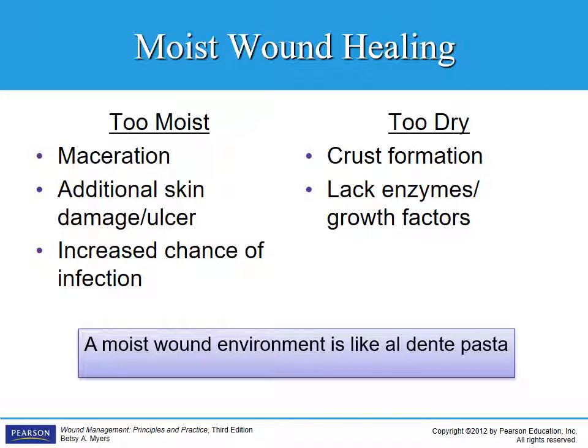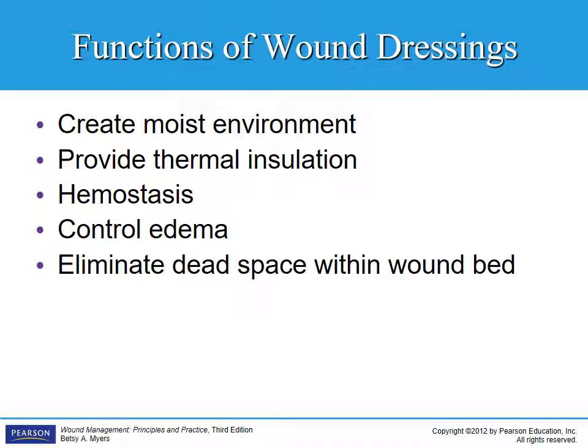You have that infection. If it's too dry, you get the crust formation, and you don't have the endogenous enzymes, which are tearing down the necrotic tissue, but you also don't have the endogenous growth factors because the tissue is just too dry for those to exist. So at the bottom it says a moist wound environment is like al dente pasta. It's just right.